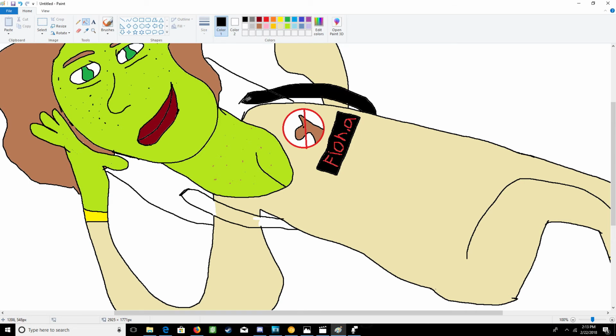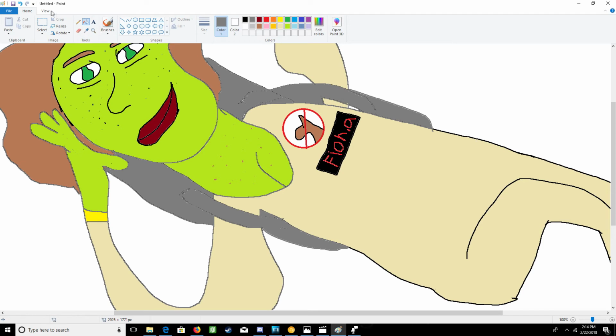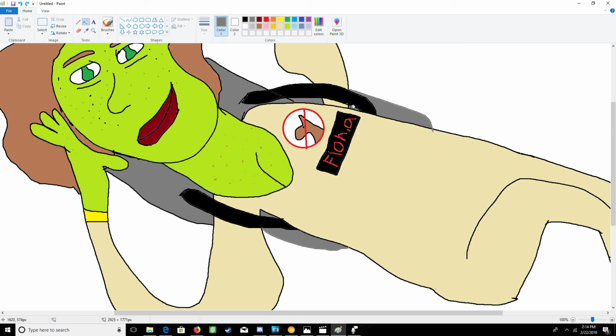But here we go. Add the black spots and get a kind of gray color for, no, that's bad. For back there, and then this actually needs to extend further down, so like back here as well. And then on the other side of this, make it go down and gray out this area right here, and right here, and right there, and right there. Oh no. And right here.